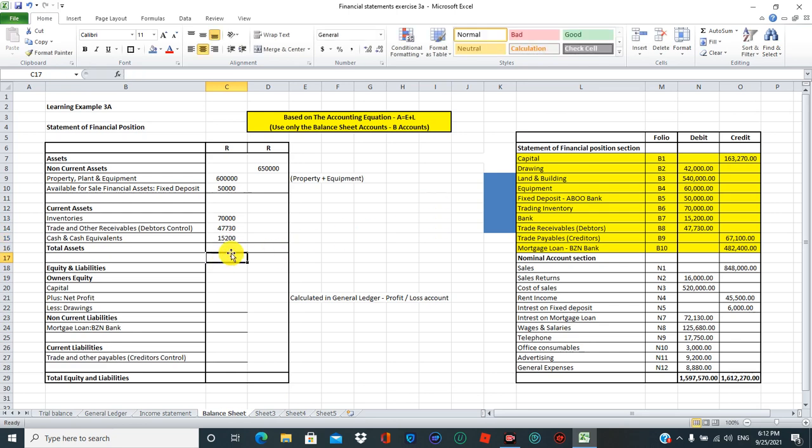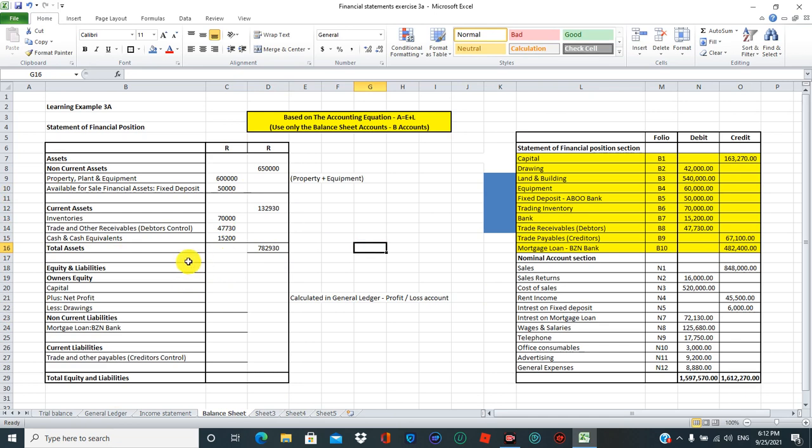Right. So now once again, we add those babies up, and the total of your current assets is 132,930. Okay, so now we add those two up, because that'll be your total assets. So that is 782,930. All right, so you basically just take this column and you put it in that format. Easy as that. Nothing really funny.